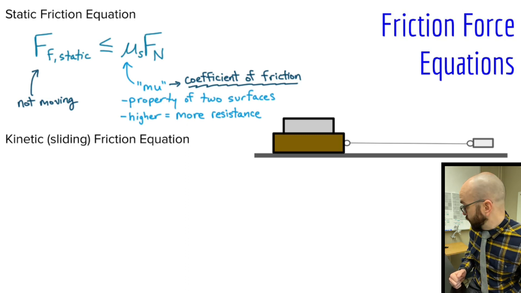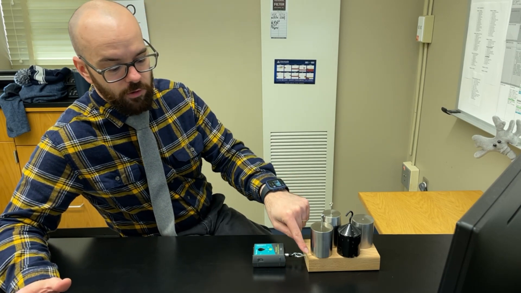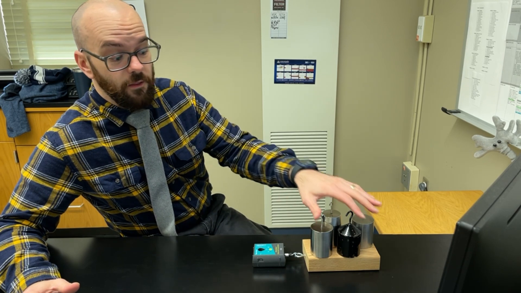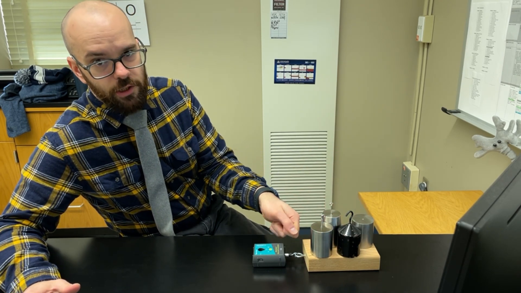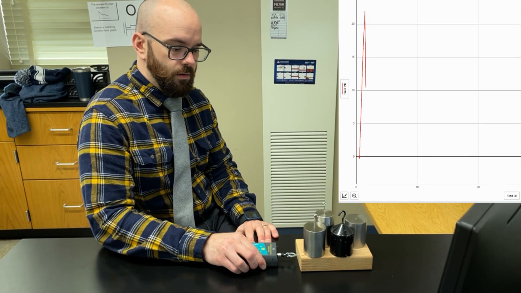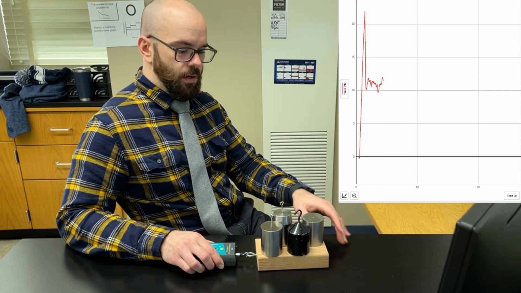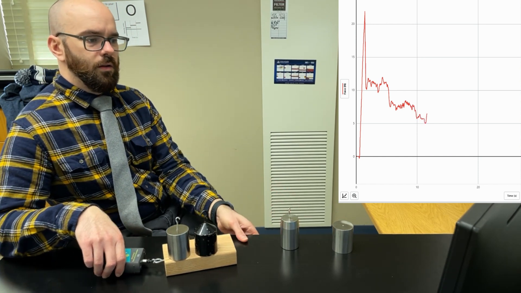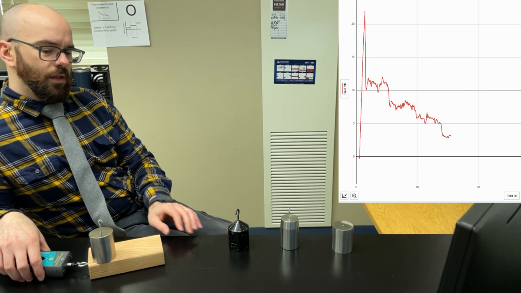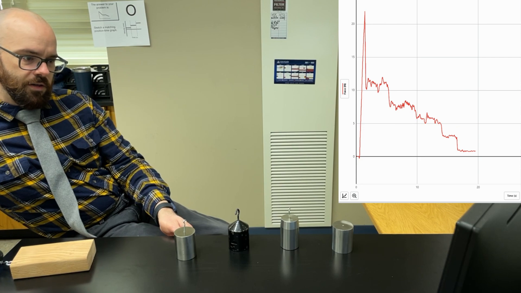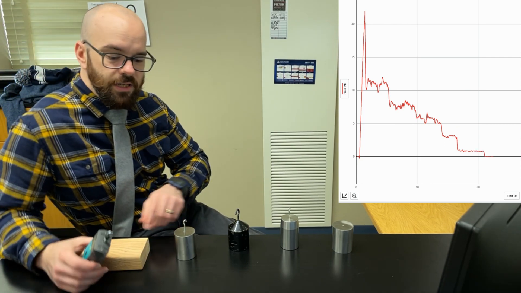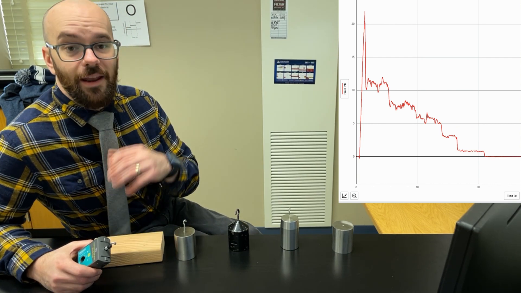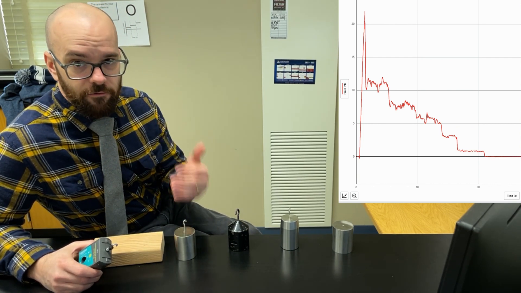I can show you an example of that if we jump back to our experiment. I've got my four masses on the block. I'm going to pull the block and as I pull it, I'm going to remove those four masses. Each time I remove a mass, I'm decreasing the normal force between the block and the table. So let me hit collect. We got the block moving at constant speed. Remove a block — notice how the amount of friction has gone down. Remove another mass — amount of friction has gone down. Remove another mass — a lot less friction. Remove the last mass — the friction's very small. So every time we decreased that normal force, the amount of friction decreased as well.